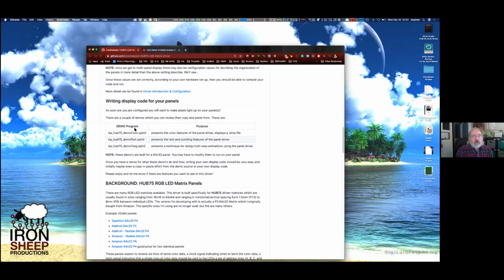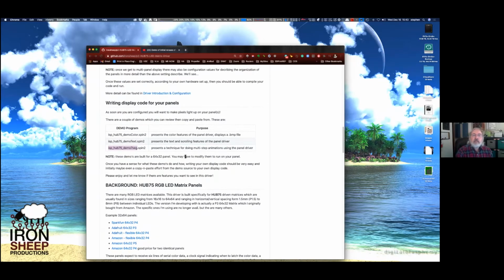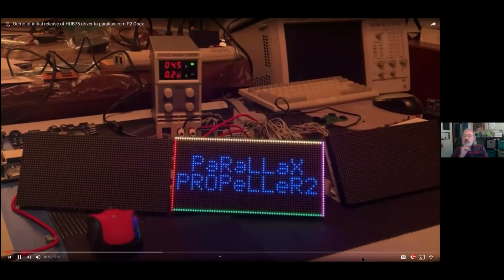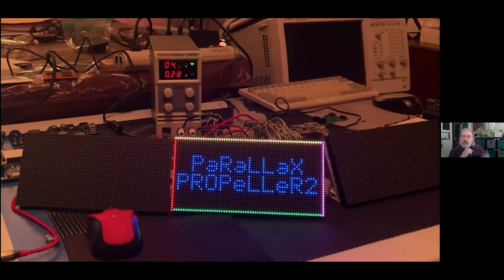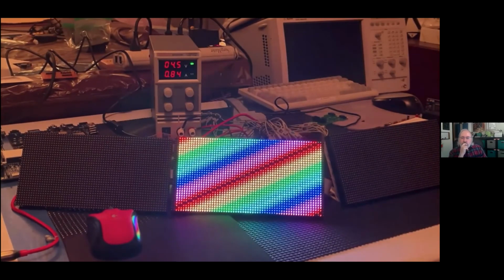With the driver comes 3 demos in the demo.zip file we mentioned. You have a demo color, a demo text, and a demo 7 segment. Let me then, since my room is not set up for Zoom cameras, I did a quick video. So let's look at that video real quick. Okay, here we're filming one of the demo color. Can you all hear the audio okay? Showing off the colors of the panel as the driver is currently working in the OBEX.